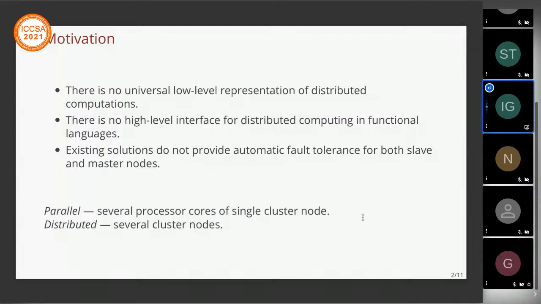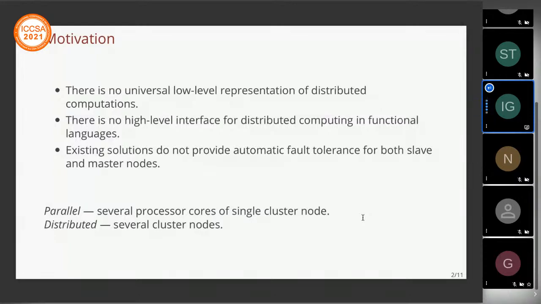And the third point is that all existing solutions do not provide automatic fault tolerance for slave and master nodes. And the paper that we found also doesn't provide this feature. So why is it important? Fault tolerance is important in distributed systems because they are composed of commodity hardware, and this hardware fails.